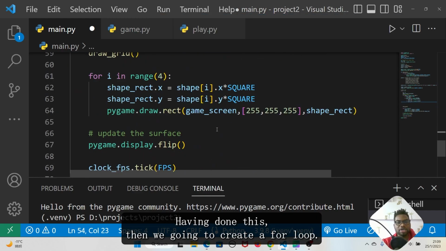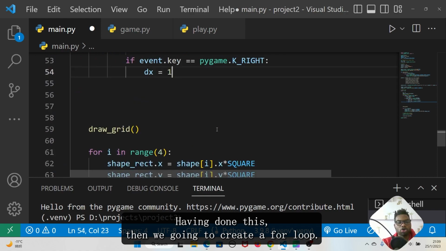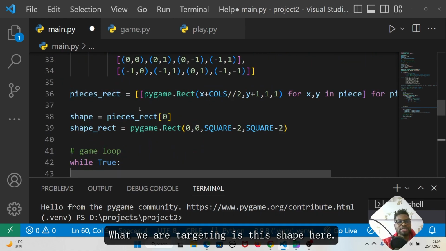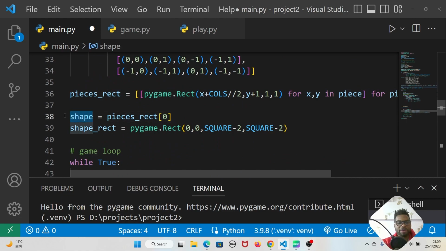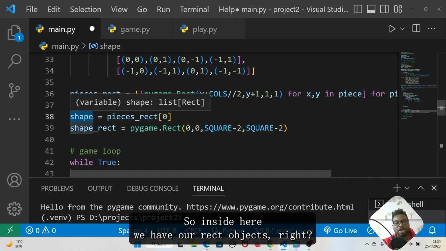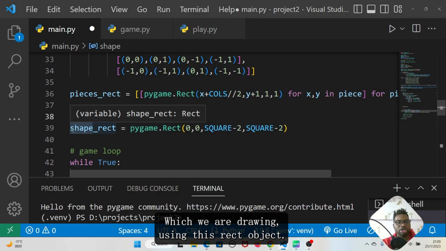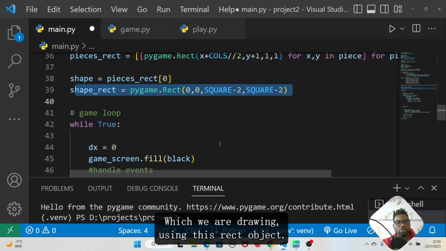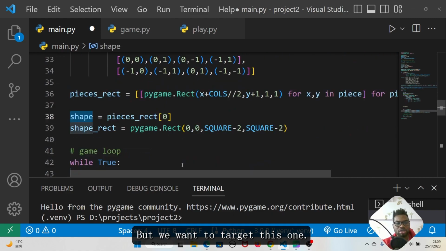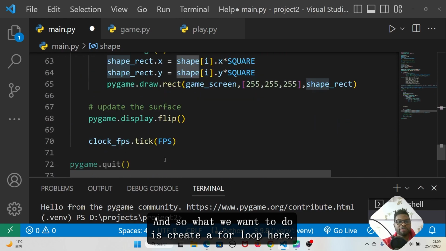Having done this, then we're going to create a for loop. What we are targeting is this shape here. So inside here we have our rect objects, right, which we are drawing using this rect object, but we want to target this one. And so what we want to do is create a for loop here.